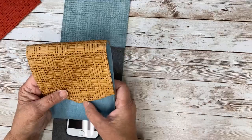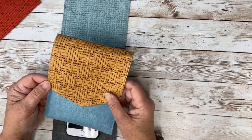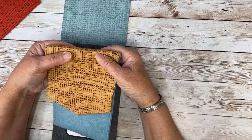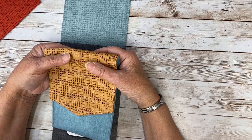The other thing that I thought I might do is go around and just kind of color this with a marker, because I didn't have any tan thread, and I think the white looks kind of eh. So that metal button and magnet, that would be cool. Ooh, yeah, metal. Oh, I like that.